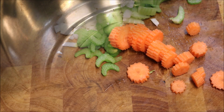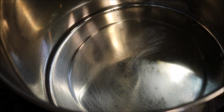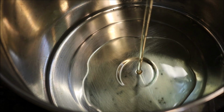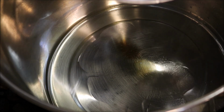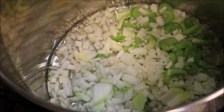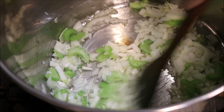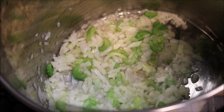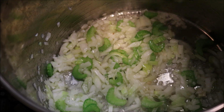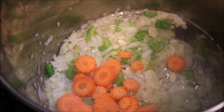Okay, so let's move on to our stove. So just into a large pot on a medium to high heat, we'll add about 2 to 3 tablespoons of oil. And we'll add our onions and celery straight in. And we just want to cook this until they're soft and slightly brown. So next I'm going to add in 3 crushed garlic cloves, and we'll add our carrots in as well.